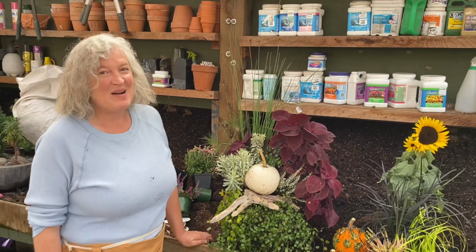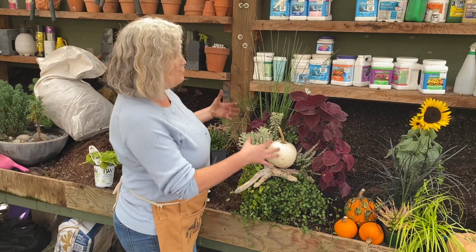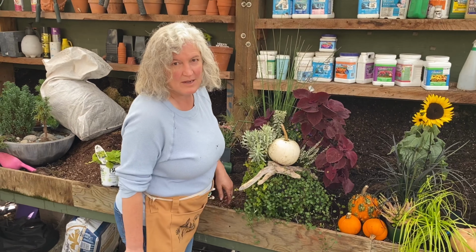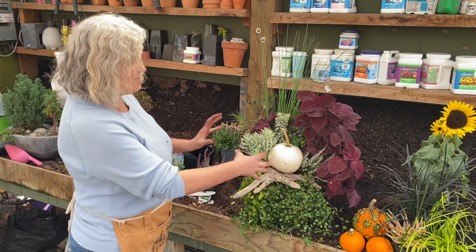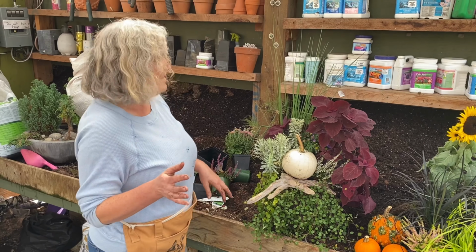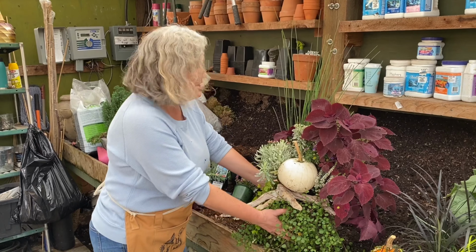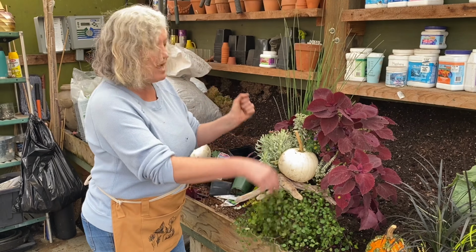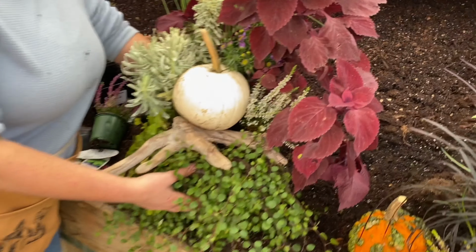So this is just mine. Have fun with yours. Like, make sure you're having fun with it. There's no wrong way to do it, but if you can preserve some of the stuff that you've got going on in your planter, it'll help. It also helps to sort of tie the planter together, and when we move into our winter planter, you'll see how we use that whole root mass that's in here as almost an oasis when I'm putting in my fresh greens. So this is the fall look, and stay tuned for the winter look.